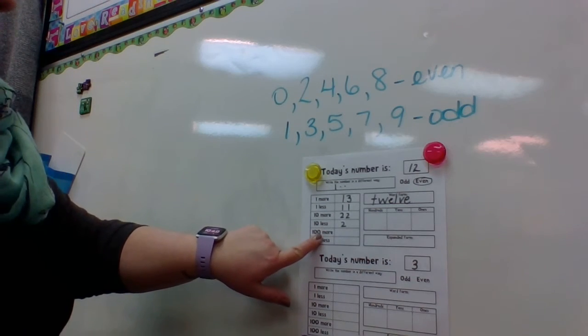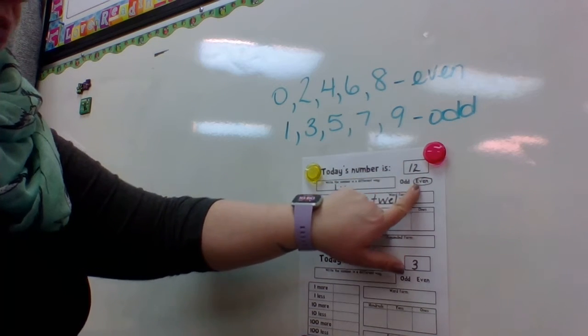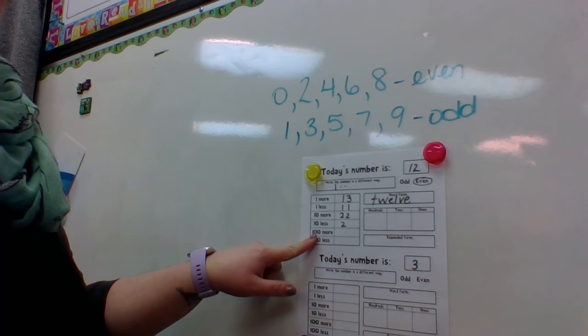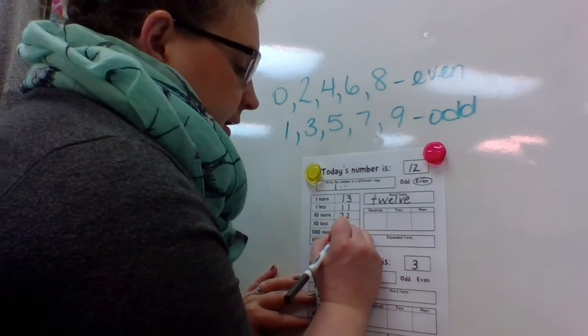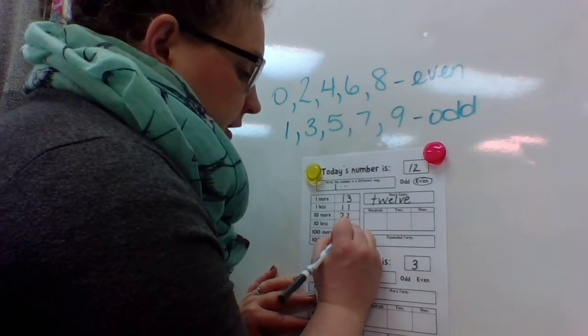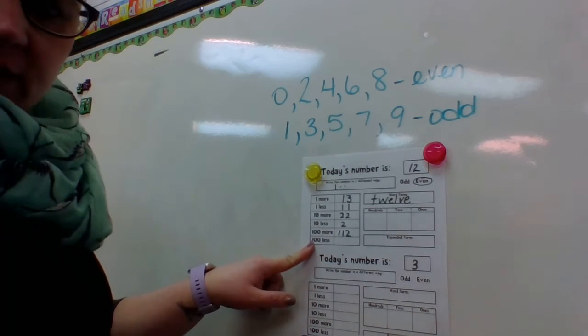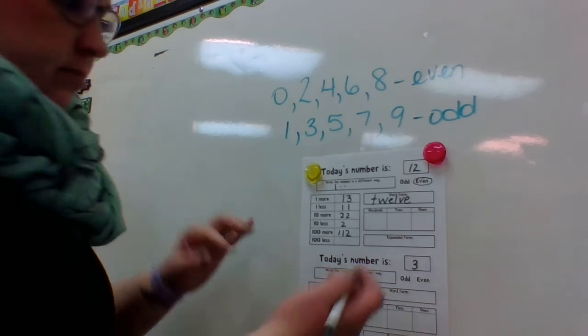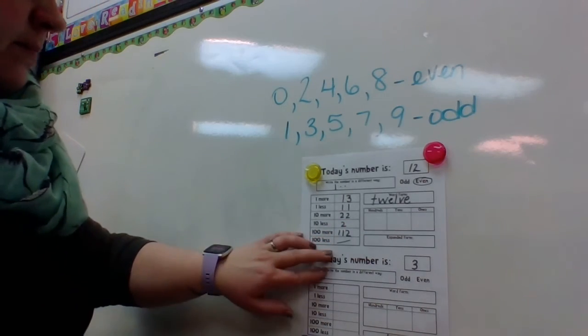100 more. Boys and girls, you don't even have to change your number. You're just putting 100 more. So we're adding a place value, 100. Oh, there's my number, 12. Well, I have 12. I can't have 100 less of 12, can I? No. So I'm just going to put a line through it, just like that, okay?